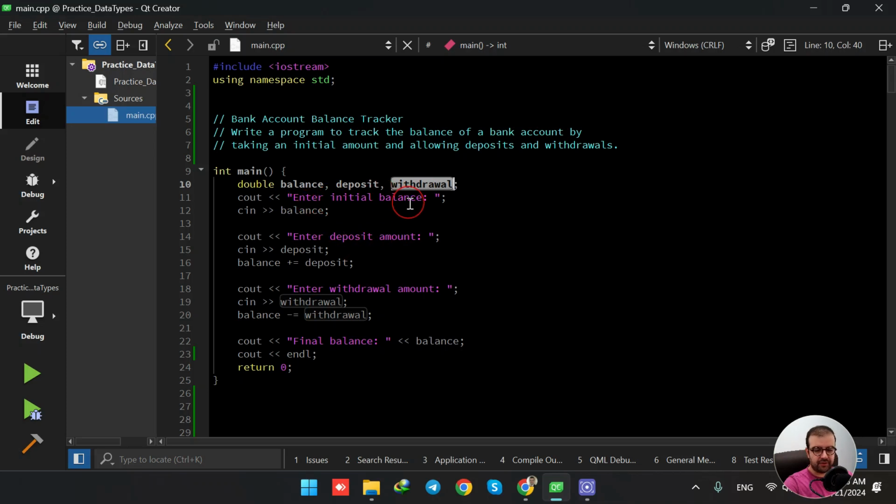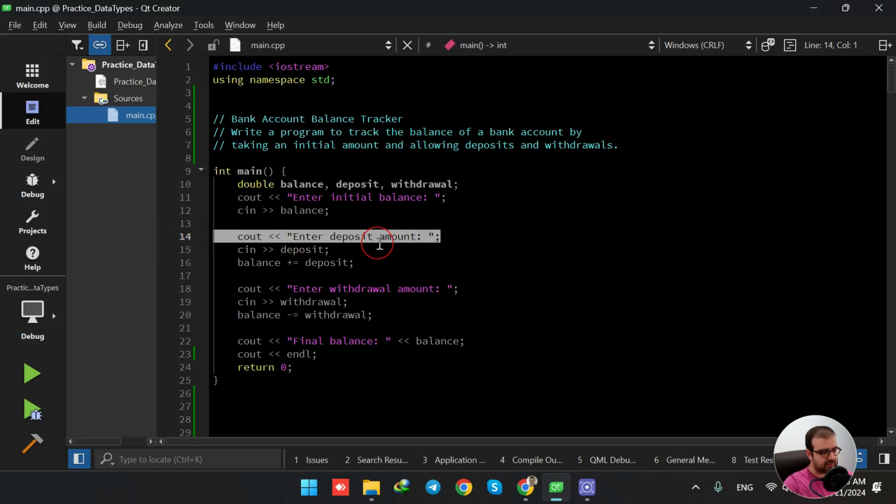So firstly, we are going to ask the user to enter the initial balance, and then it is stored in balance. And then when we know the balance, the initial money in the bank account, we're going to ask the user to enter the deposit money. So if the user would like to deposit some money, they can do that using this line.